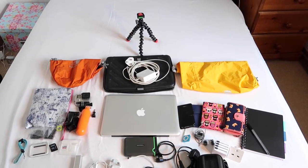That is all of my clothes now packed up in their packing cubes. I'm sure there are things that I will have missed out in this video. There's bound to be because I'm still using some of the things today and in the morning, but I think I've shown you pretty much everything I'm taking. And here it is in all its glory.